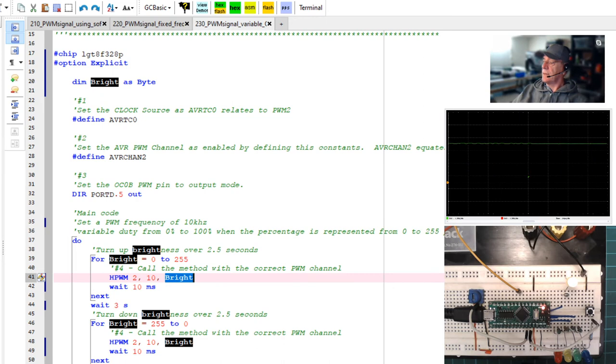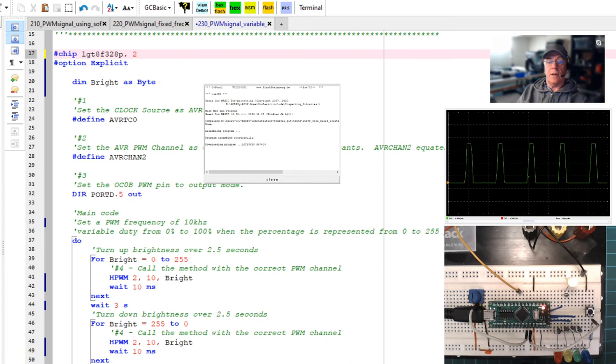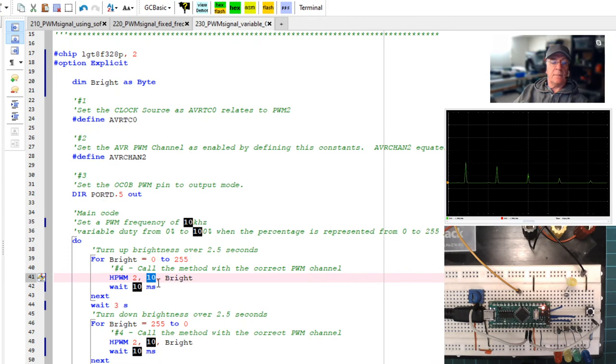We can see that the signal is now settled, is going up. The duty is increasing, holding for 3 seconds, and then decreasing. And that signal on my big scope is 10.001. That's spot on. If I change the frequency of the chip, I'm going to set that to 2. Great Cow Basic in the background recalculates and does all the parameters for you. If I wanted to dynamically change the frequency, I would change this parameter.